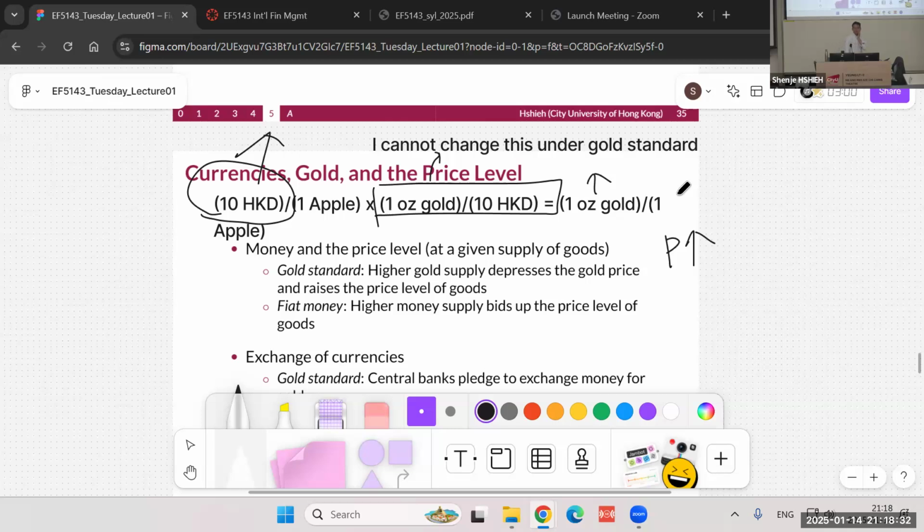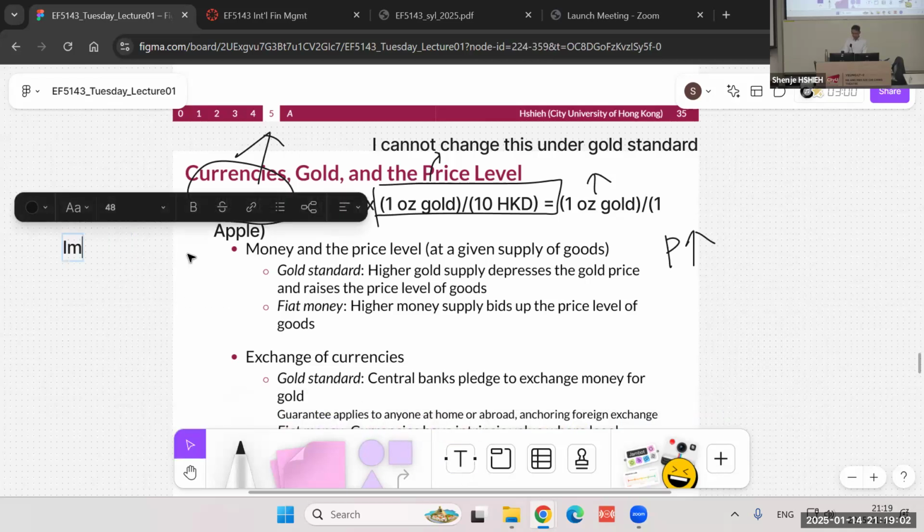You agree? So this is the mechanism, okay? So I'll prove to you through this logic that yes, in fact, this is what's called the price specie flow mechanism. The gold standard is sustainable, meaning that there will be a stable equilibrium. There must be a reversion somehow, right? Now I'll show that to you later. But that's the idea here. Hopefully you see it, right? So the takeaway here: import gold, inflation; export gold, deflation.